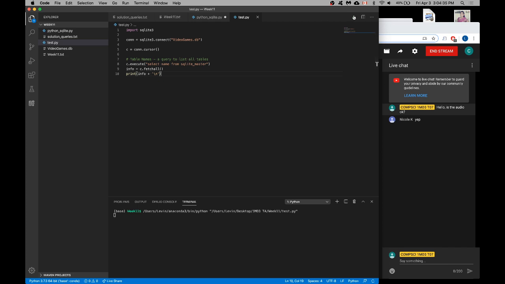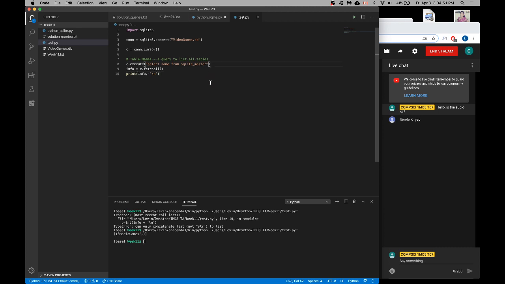So let's go ahead and run that and see what happens. Okay, it looks like we only have one object in our database, which makes it convenient in this case. However, in a real-world scenario we might have multiple different objects.